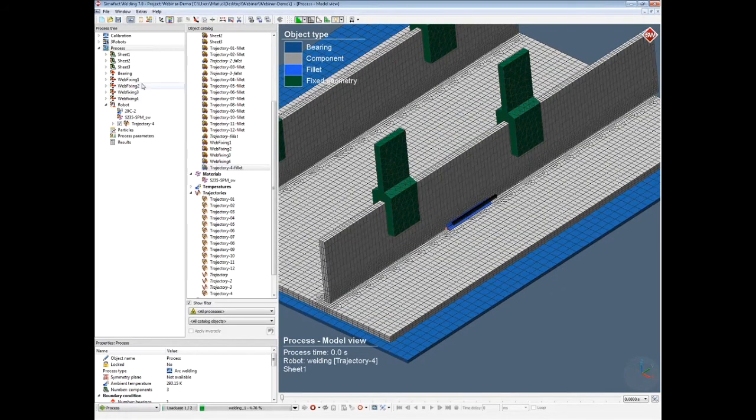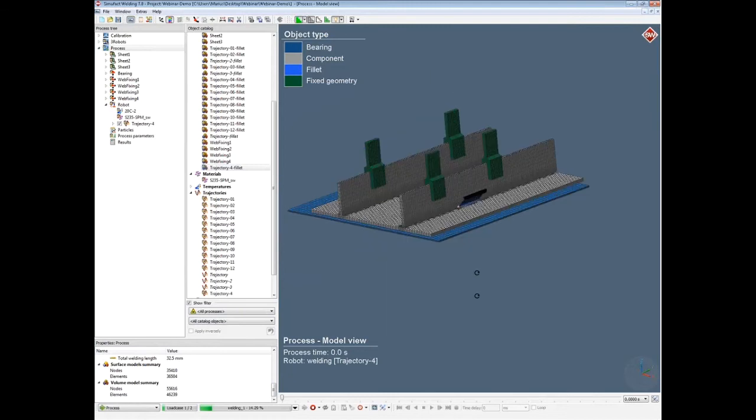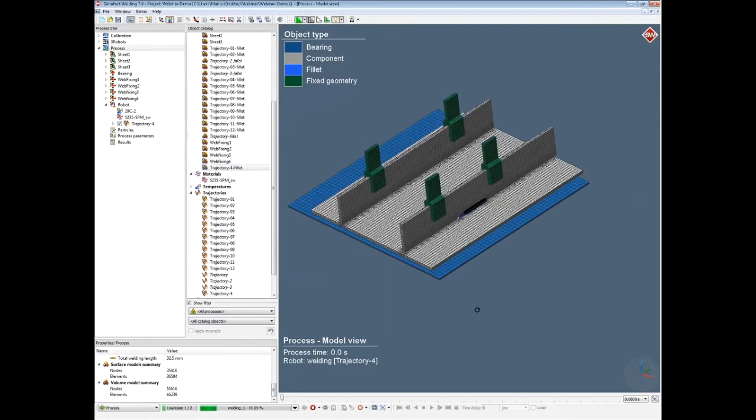This model here has a considerably average amount of elements, around 50,000 elements. Simulations in welding can easily go up to 500,000 elements. So the number of elements is usually very big.